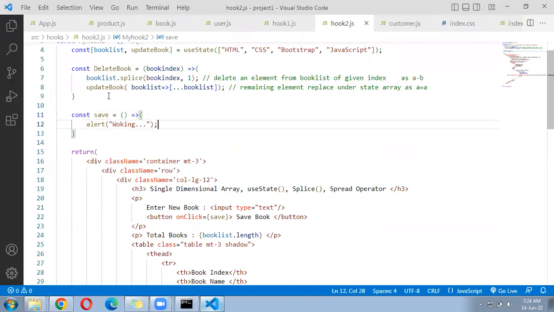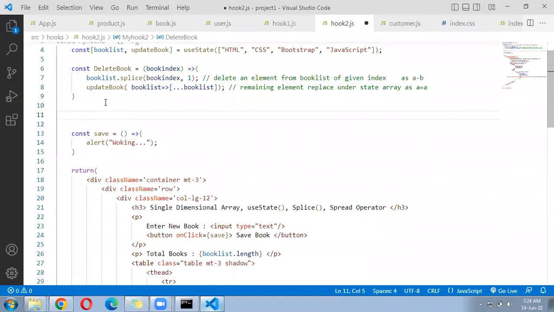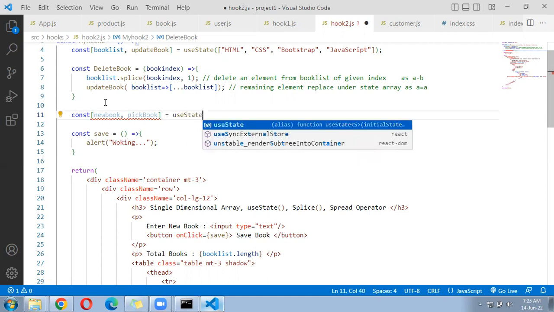Now we have to create another state variable to take the value from the text box. So for that, write a new book, comma, a function called pickbook. Pickbook equal to useState.